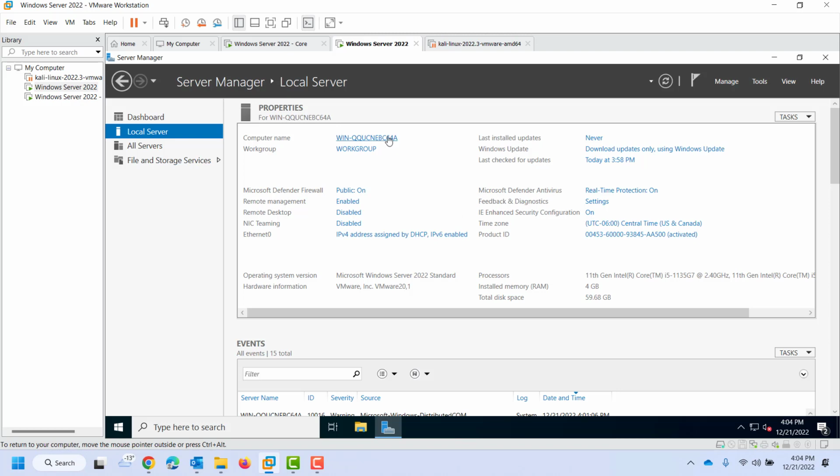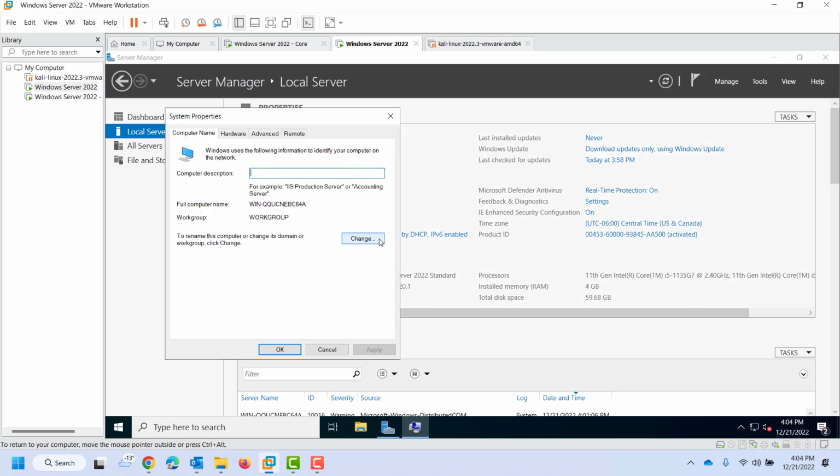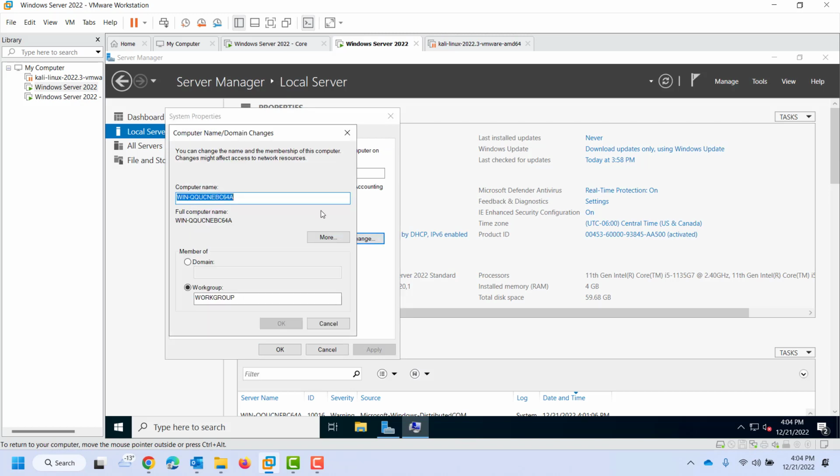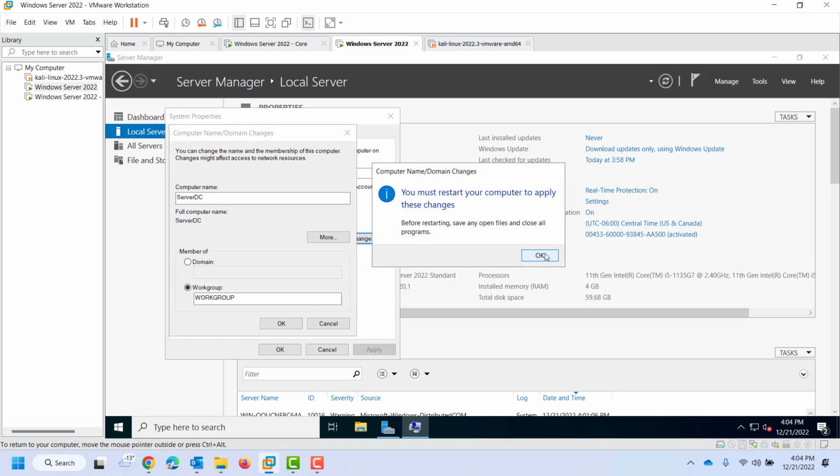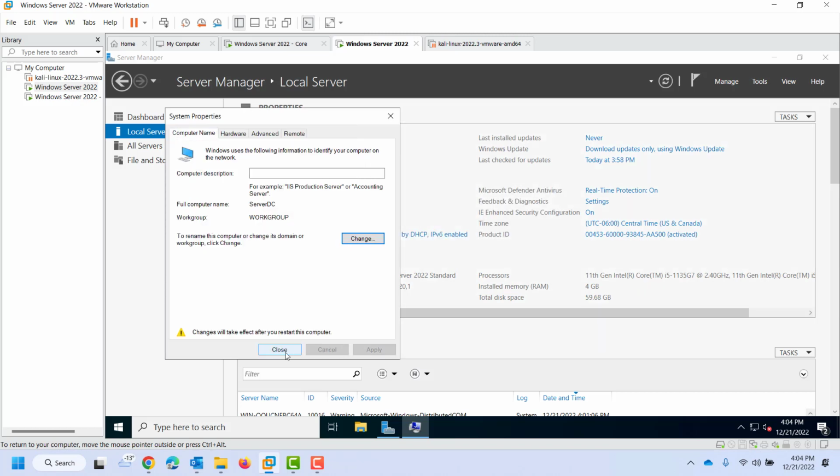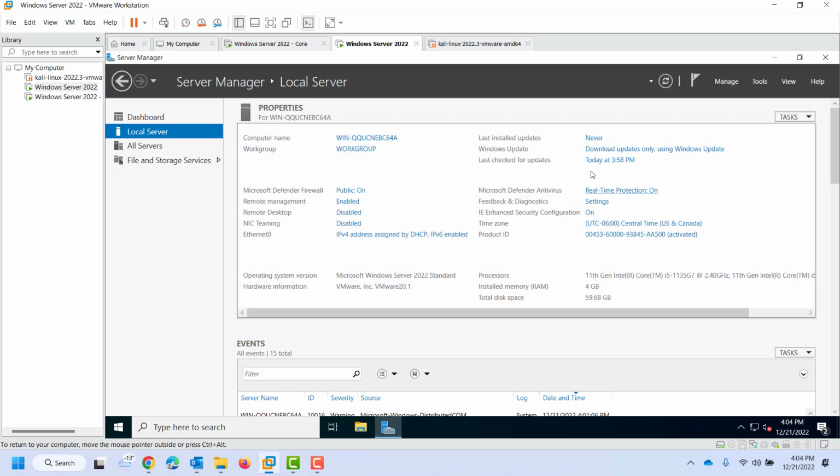So what I'm going to do right now is I'm going to change the computer name, and I'm going to call this server DC because it's going to become my domain controller. I'll leave it as a workgroup for now. And then I'm also going to download the updates. After I get all updates downloaded on both my machines, what I'm going to do is change the IP addresses.